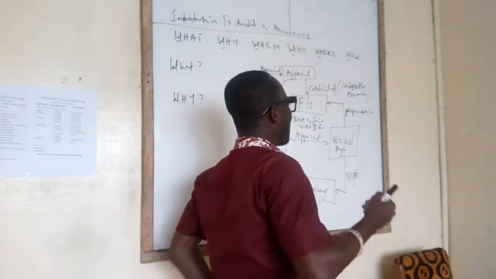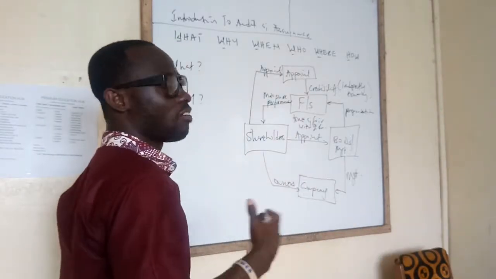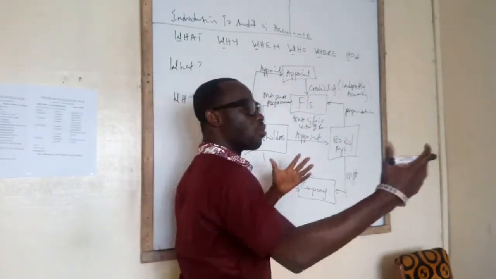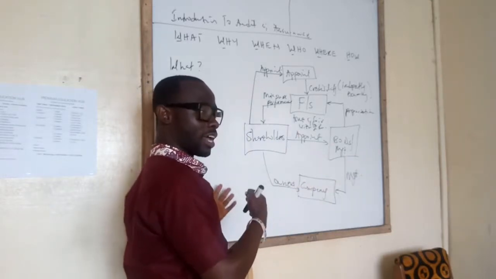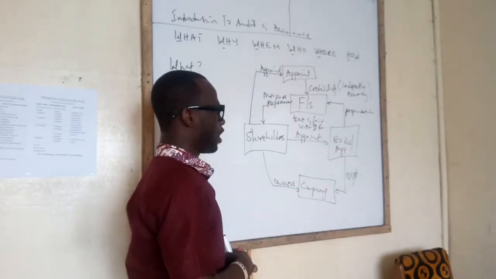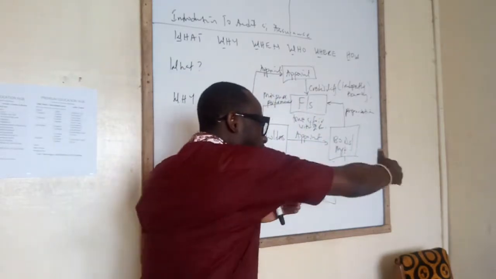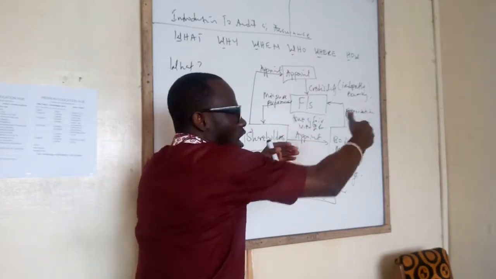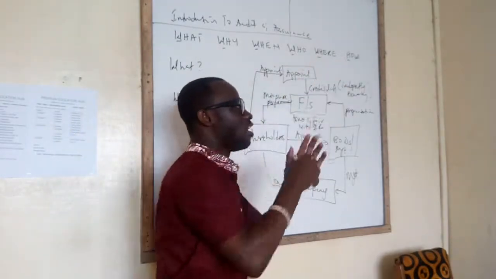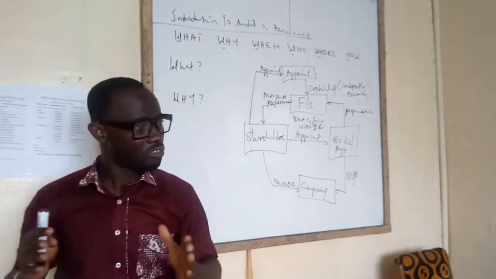However, it is not only shareholders that can appoint auditors. There are various other people that can appoint auditors. Management can appoint auditors. Regulatory bodies can appoint auditors. As we saw in the banking sector last year, Bank of Ghana appointing auditors for some of the financial institutions. So regulatory bodies can also appoint auditors. Just that the objectives of the appointer is going to be different based on what they want to look at. So when a regulatory body appoints an auditor for the firm, they are finding out whether the firm is complying with what? Regulatory requirements.